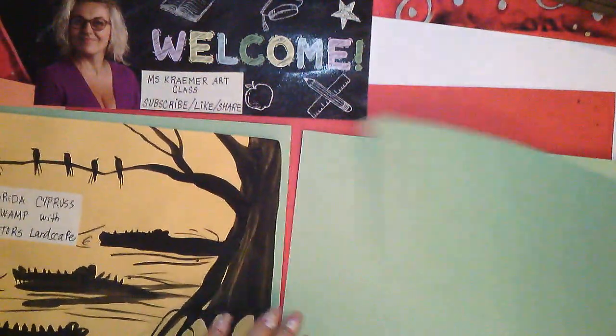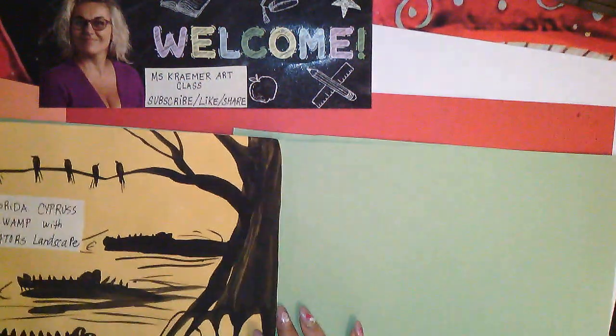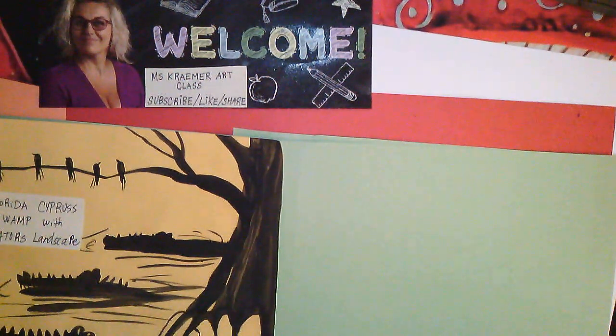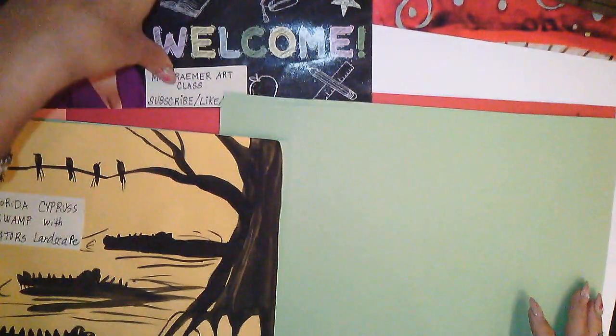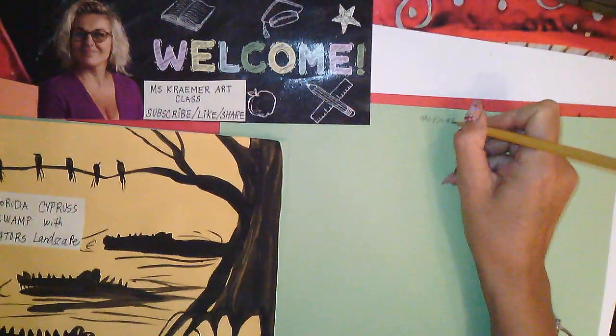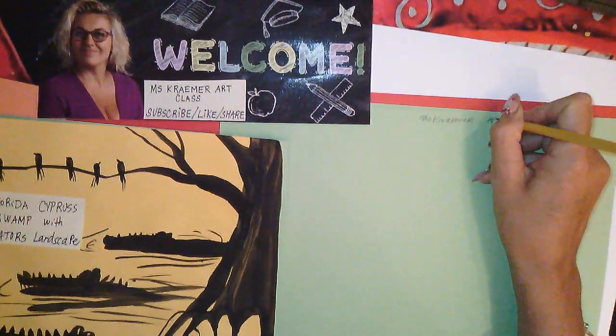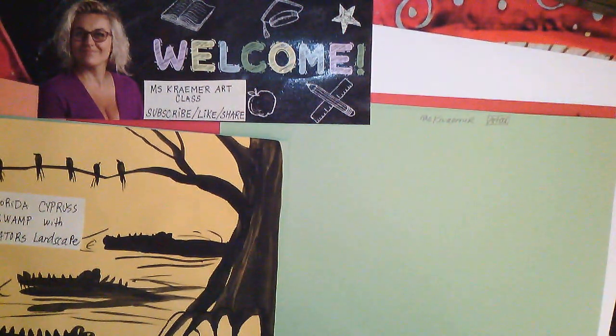First thing we're gonna do is sign our papers so we don't forget. Check that you put a class code as well. If your teacher gives you a class code in your class, put a class code and a name. I like to put it in the front because I photograph it for your portfolios. I'm gonna sign my name here, Miss Kramer. I'm gonna make up a code for me, Art 001, but you put your own class code.